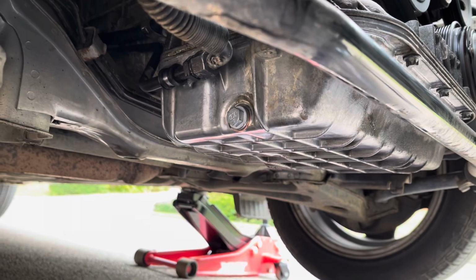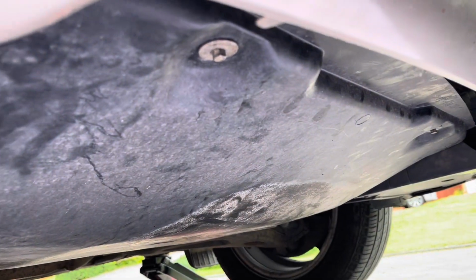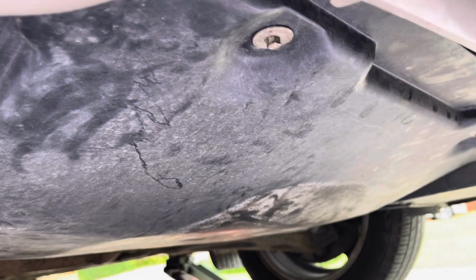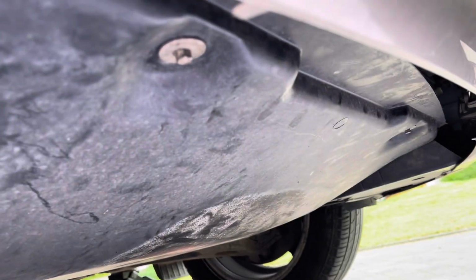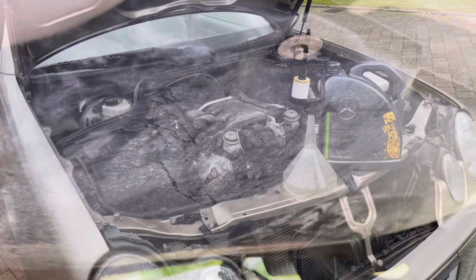So you're all done here. The only thing you have to put back now is the engine under tray. So once you're happy that everything's back with the oil drain plug and everything's cleaned up, you can go ahead and put back the engine under tray, as you can see. So the 4 8mm bolts have been put back.